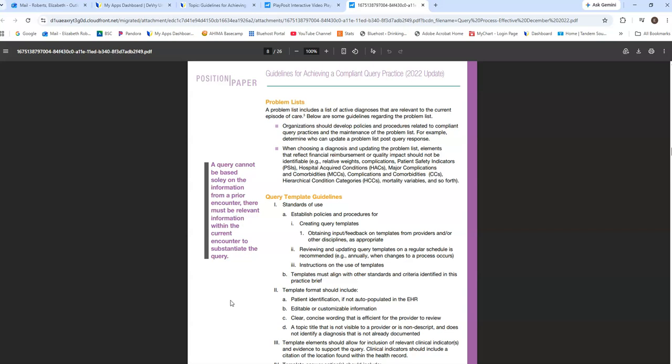Let's talk really quickly about what if a provider doesn't respond, and then I'll wrap this up. So what if you send a query and the provider does not respond? Usually a clinic or a practice will have a policy in place, or your coding team will have a policy in place. So you send a query to a clinician and you wait 5 days, for example, right?